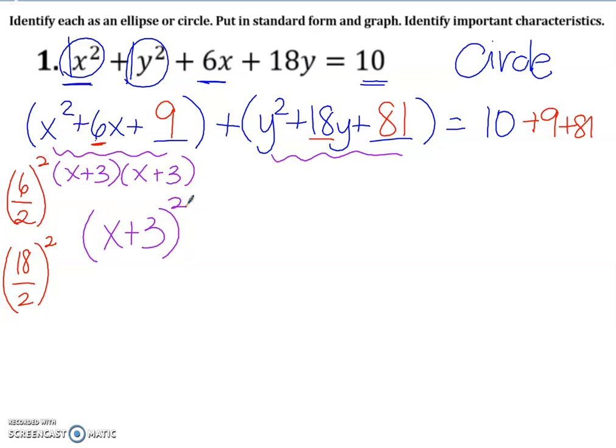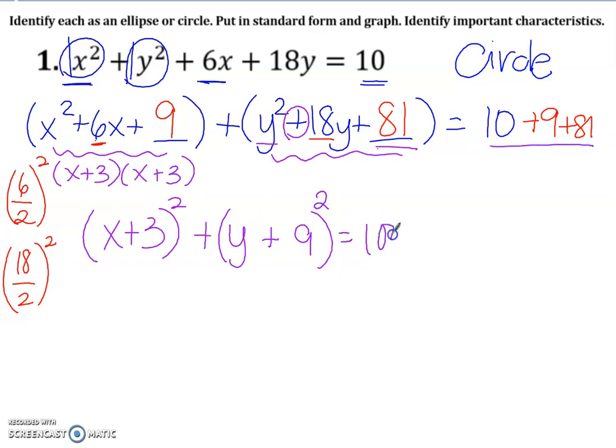To generate this, you can just do the square root of the first and the last term, and then the sign of the middle number. So if I go with that pattern, I take the square root of the first and the last. Square root of y squared is y. Square root of 81 is 9. And then I use the sign of the middle number, and then put my squared here. When I combine everything over here, that is 100.